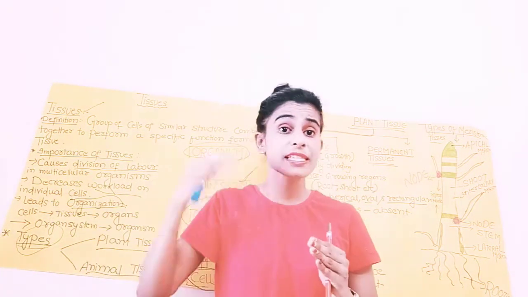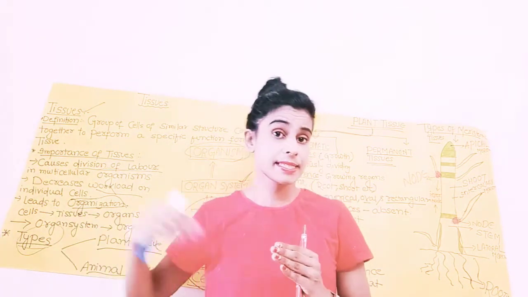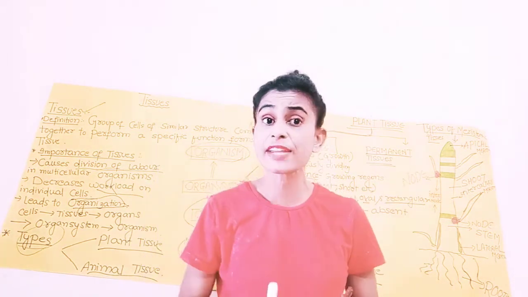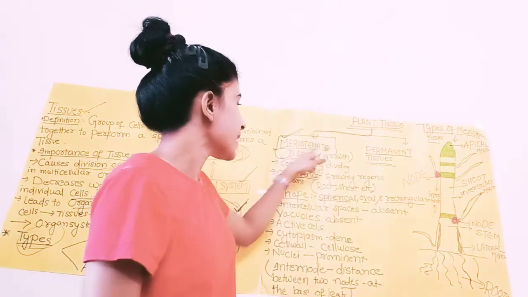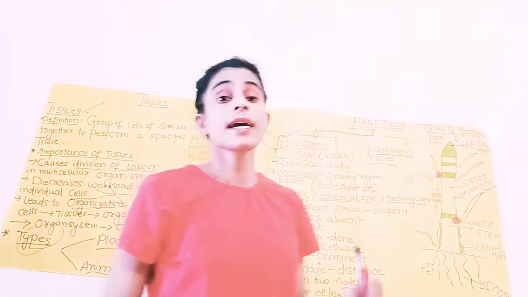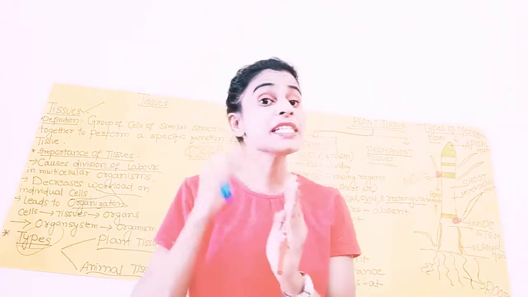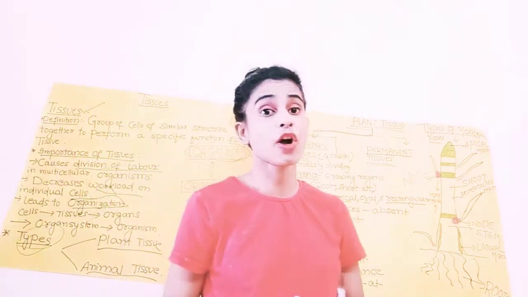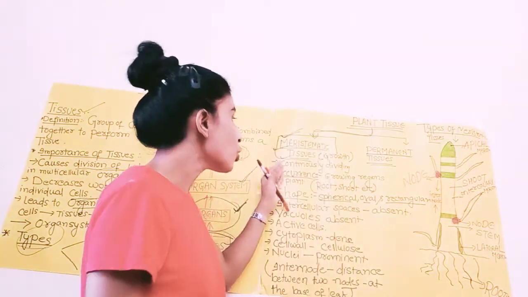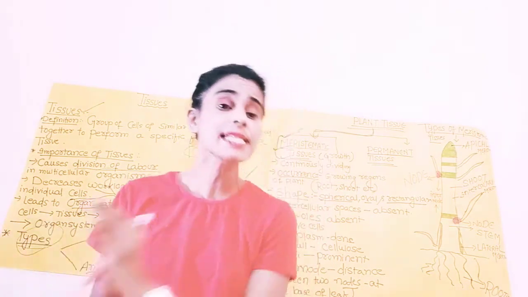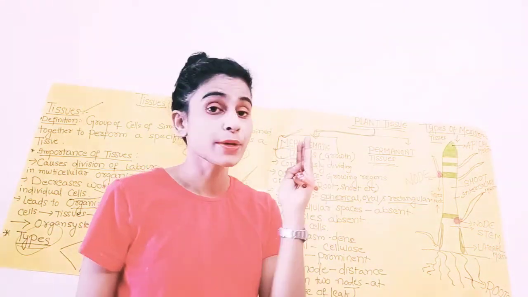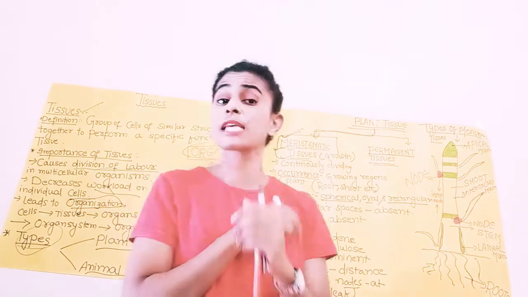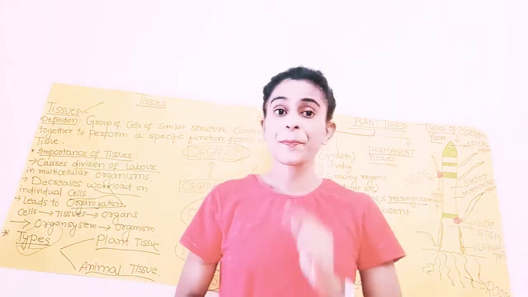We have discussed that cells always grow by dividing. Why does cell division take place? For our growth, mental development, physical development. Cell division is necessary for the survival of life. So what is meristematic tissue? A group of continuously dividing cells is called meristematic tissue, and these cells are very active. They go on dividing.